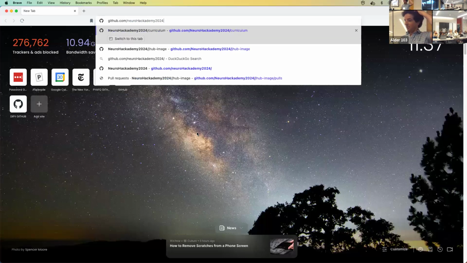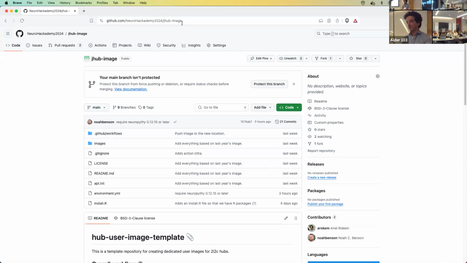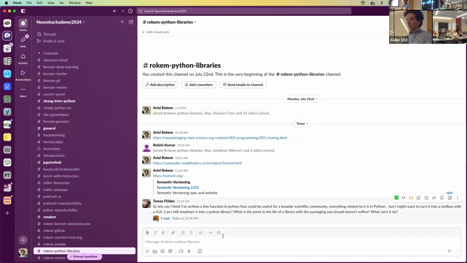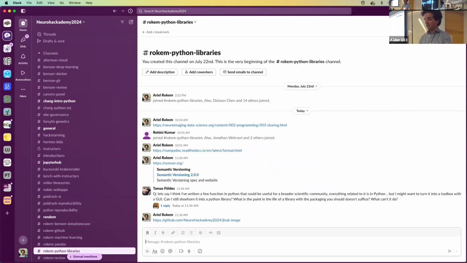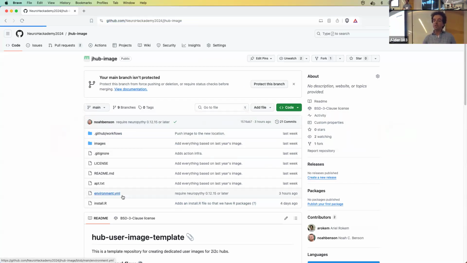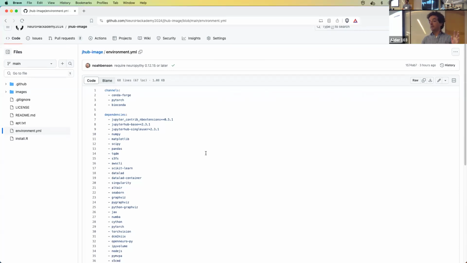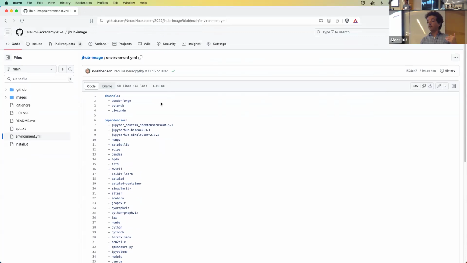I have a ready-to-go example for this because our JupyterHub image, the image that we're using, is in this directory. Oh, there's some question here. I'll come back to this question in just a minute. If you're interested in how the JupyterHub is set up, we have here an environment.yaml file that contains all the packages that are installed into the hub. This is a not too complicated environment file that you can share with somebody else for them to build an environment just like the one that we have on the hub.